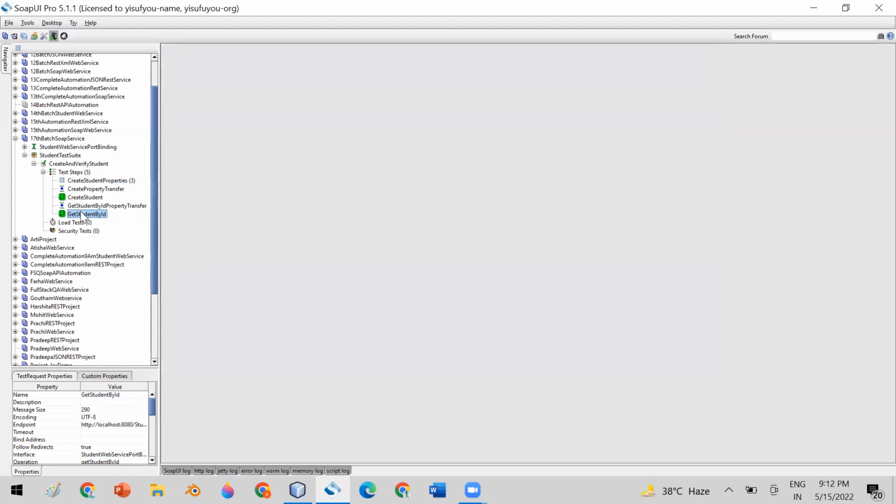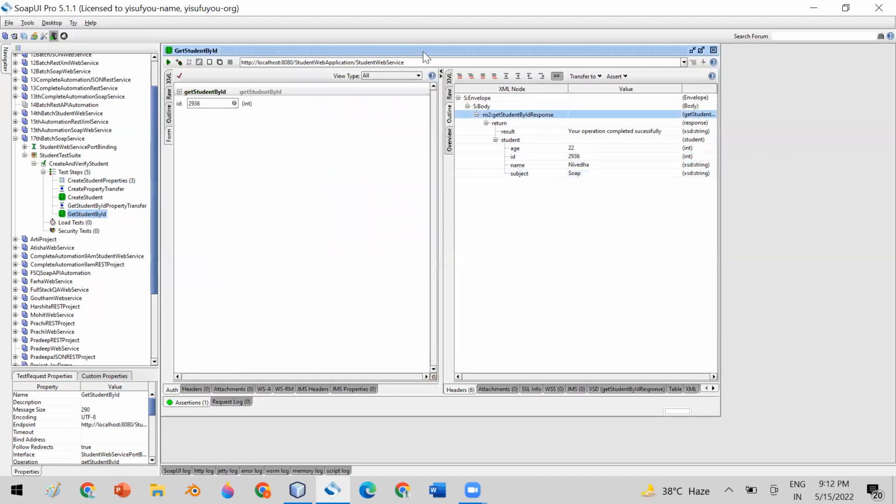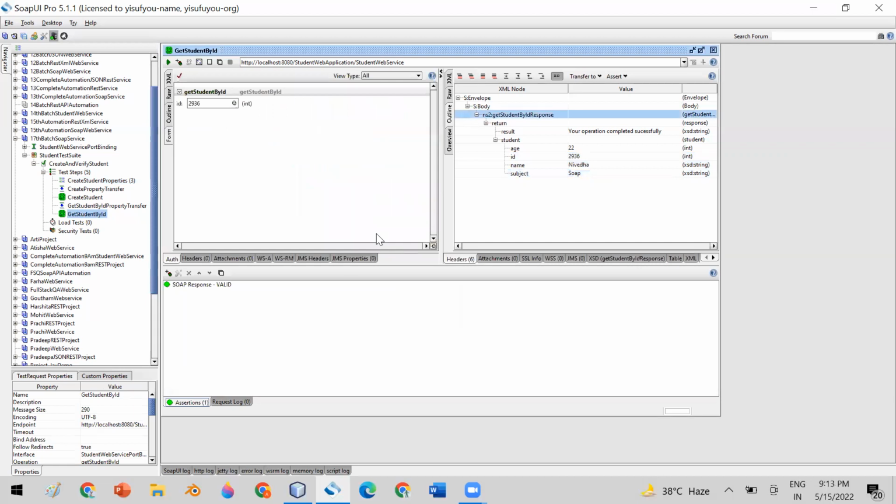In that case, go to the student by ID step, and within the same step, below you will see an option called assertions. Are you getting my point? You will get the option assertions. Like in Selenium you use the assert function, here they have given everything in the form of assertion. So now you have to understand how many types of assertions there are. I have given you one example to verify the value.